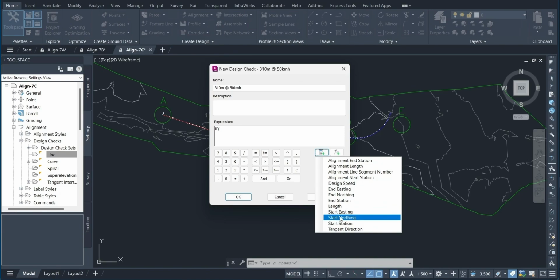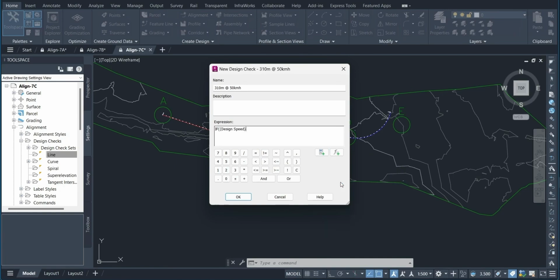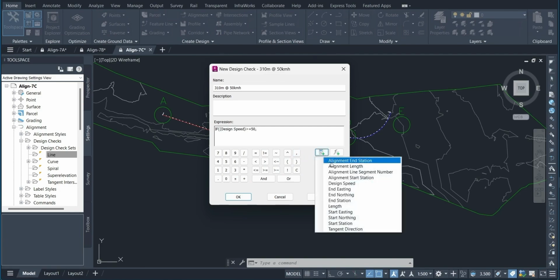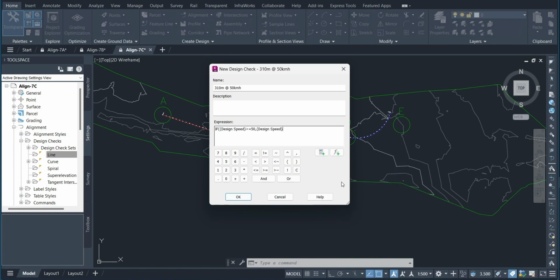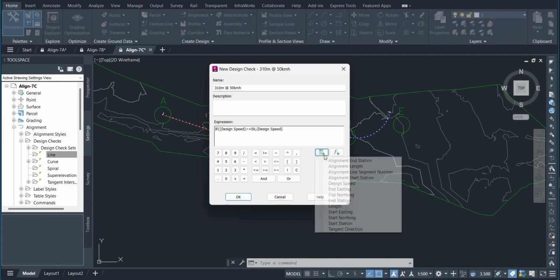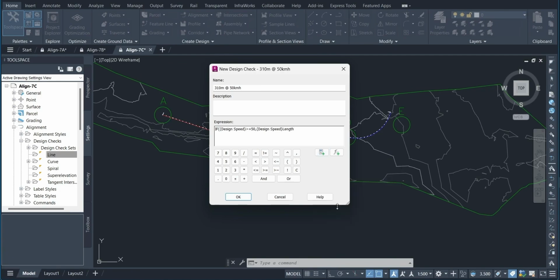Click Insert function. Click If. The If function is displayed in the expression field. Click Insert property. Select design speed. In the expression field, use the keypad to enter equals 50, after the property. Click Insert property. Select length. In the expression field, enter equals 310,1. The following formula should be displayed in the expression field. Note: in this formula, the ending numeral 1 specifies that the preceding formula is acceptable. If the entity parameters do not meet the values specified in the formula, a violation is issued.